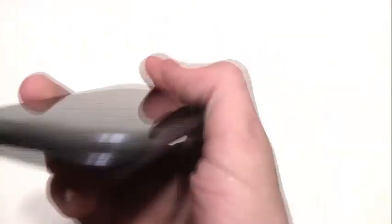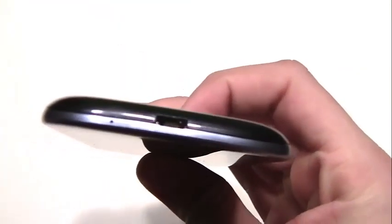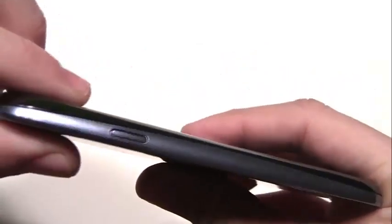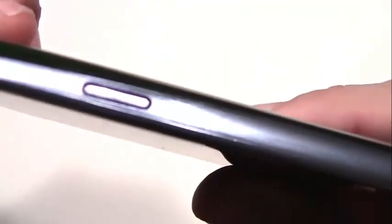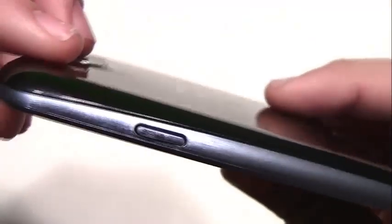On the bottom, we have the USB connector — it is a mini-type USB. I do find that when you charge the phone, it charges really fast; I'm saying an hour and your phone is fully charged. There was the microphone, and to the right of the phone you have the power button, and it has a nice little power logo, and you have another blue streak going all the way down the phone.